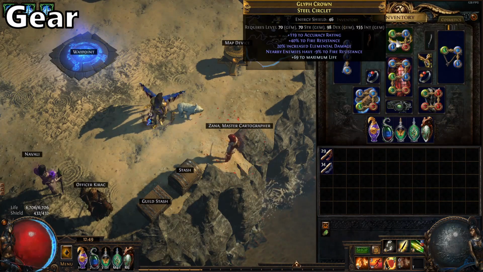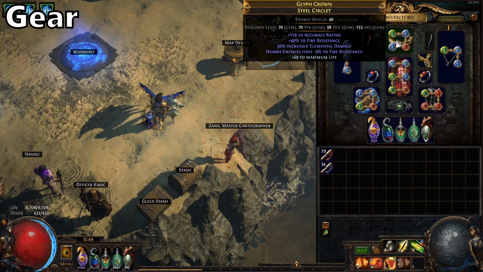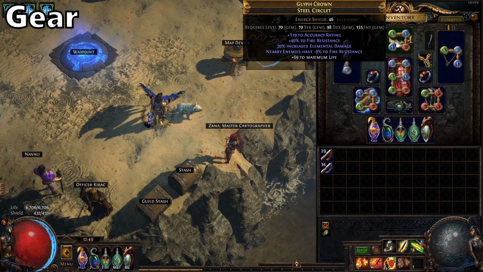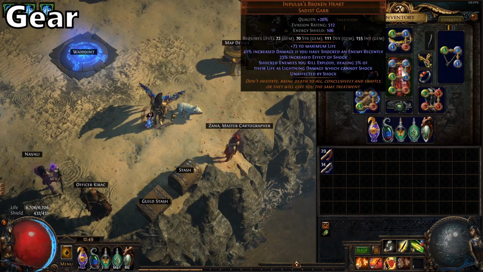For a shield, nearby enemies have -9 fire res is an excellent choice. I actually found this to be better even than the helm enchant I had earlier. This allows us to do more single target DPS, which this build really needed more so. And if you get a helm enchant on top of it, like I'm gonna go try for, this will be one of the best helmets you can get with nearby enemies, life, and helm enchant. I just wish the life was a better roll.